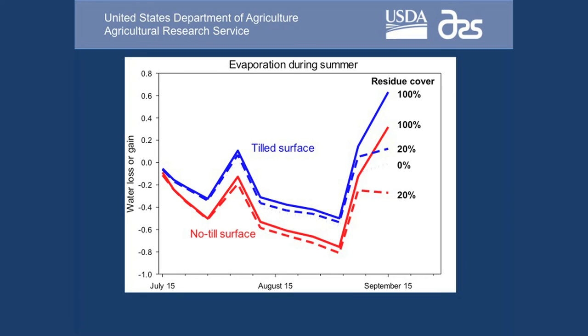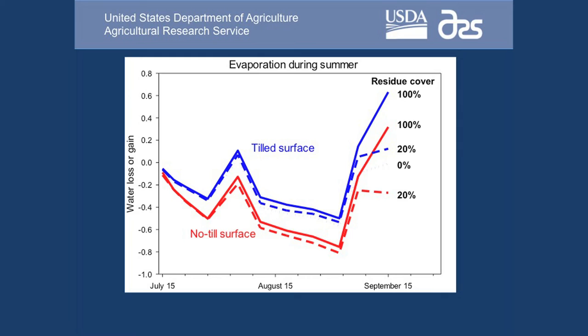Okay, so here's another graph. Let's figure this out. We weigh these things repeatedly over the summer. Remember that I'm a summer fallow researcher. I'm trying to look for ways to improve the effectiveness of summer fallow and reduce soil erosion. So here we are at zero, and this would be gaining water due to precipitation, and here's loss due to evaporation. On July 13th, we put these out, and they're moist soil. It's hot, and so they start evaporating, and they're losing water.